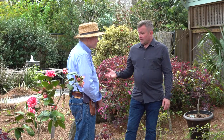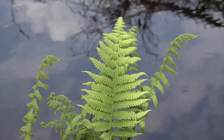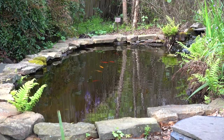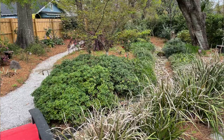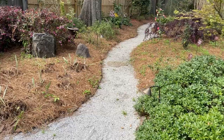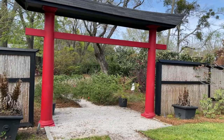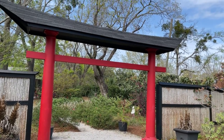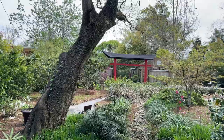Some of the most tranquil and peaceful gardens I've ever been in are Japanese gardens. The thought behind that kind of gardening is creating a sense of tranquility and peace — you've got water features, hardscape, and the way that the garden path winds around corners and opens up into quiet, almost private rooms. This is a small woodland Japanese garden made up of a half path. Many Japanese gardens are an oval path from start to finish, but this is a half path from the Torii Gate to the Lotus Pond, and then it comes back with a simulated dry stream bed.